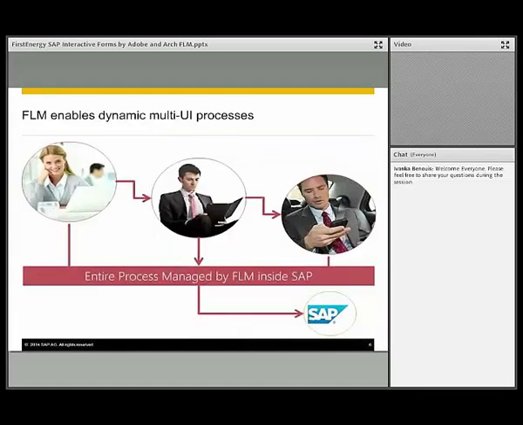With Arch FLM, you can mix and match different types of electronic form at each step of the process. So, for example, a form may be initiated on a desktop or laptop, and then routed to a colleague who can add more detail using a tablet device, and then sent on to a manager who could approve using a smartphone. At various points in the process, updates to SAP can be made, and the entire process is managed within the SAP system so that administrators can see the status of each form process, view each form, or reassign it.